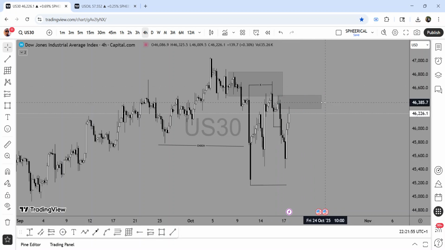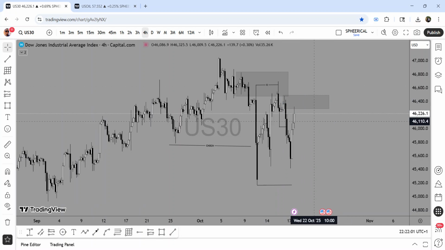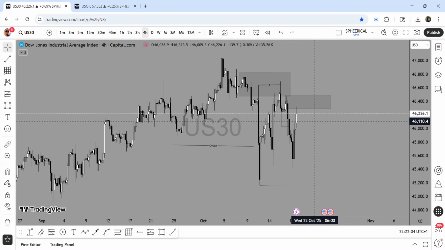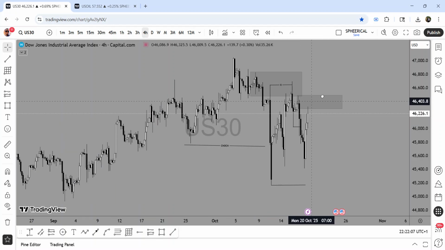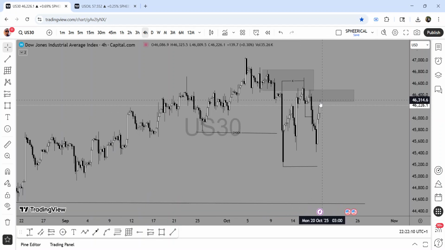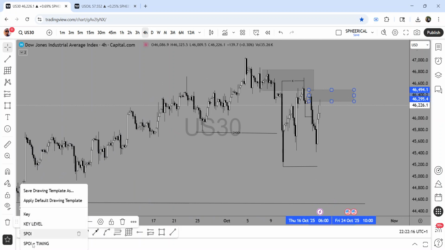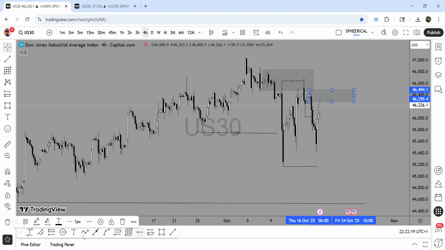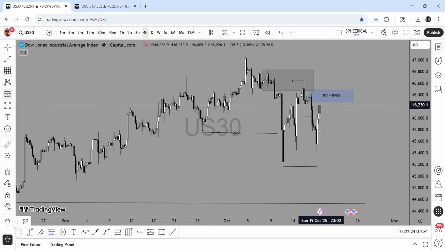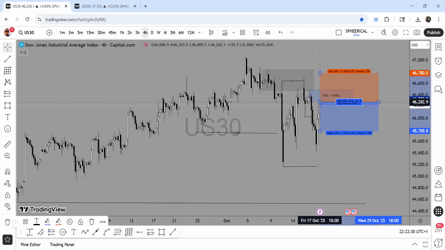You can see it, the market has entered into it already. You can see that pretty clear. It's very obvious. So I will be expecting this market to sell from here, to sell from there, but I will trade that with a session, because I hope this might be happening in the London session. So I will take my entry there.